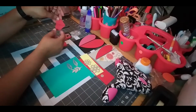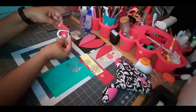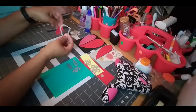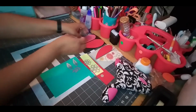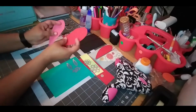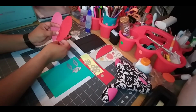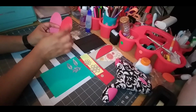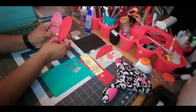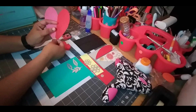So I got two of those. I just basically stamped "I love you" on here, and I used the die cut to get it out into a heart shape, since we're all about love and hearts. Then I did have a heart template that I used. I basically had a heart template done with my Cricut Explore 1, and I used it to map out two hearts.